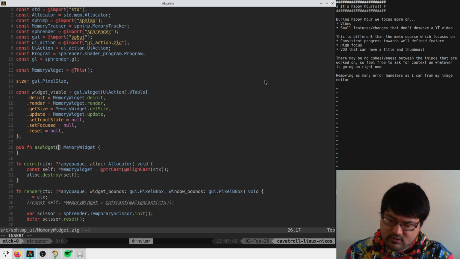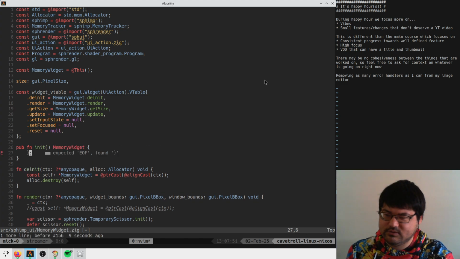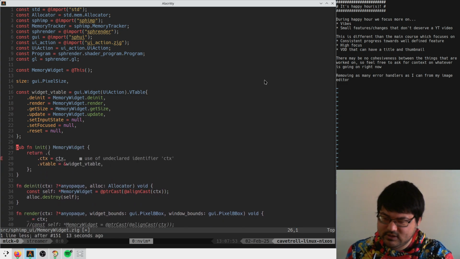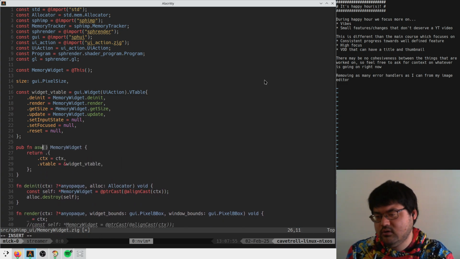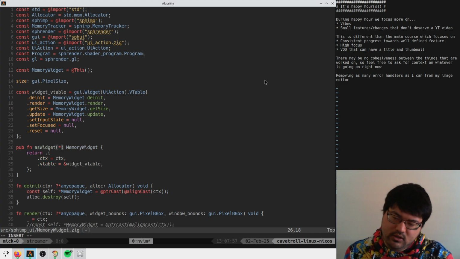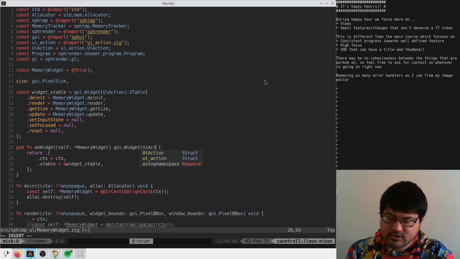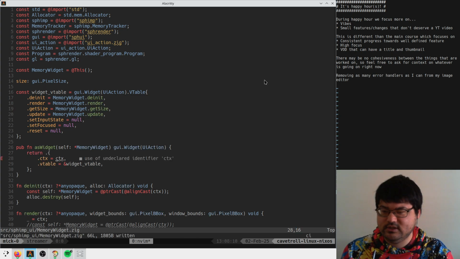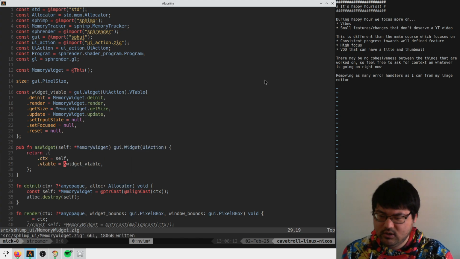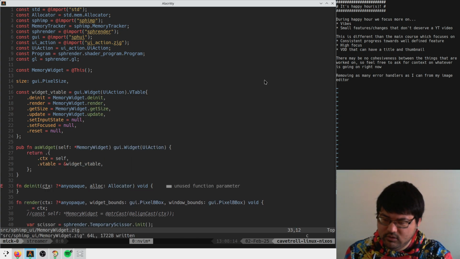And this returns, I guess, this is just as widget here. Yeah. This makes more sense to me. Then this guy returns a GUI widget UI action, C checks itself, boom. No D in it, boom.